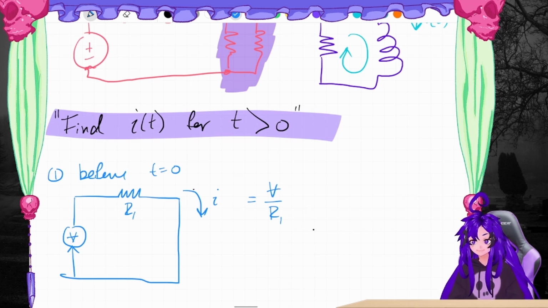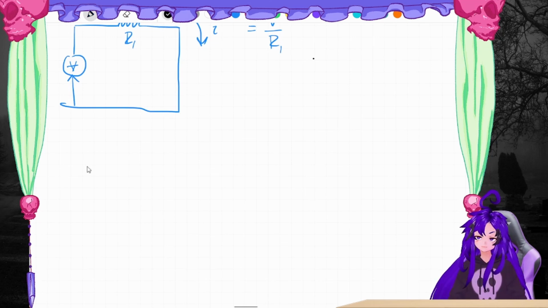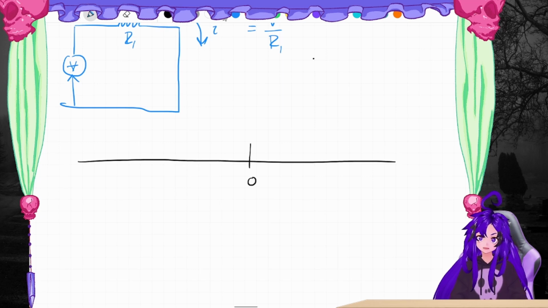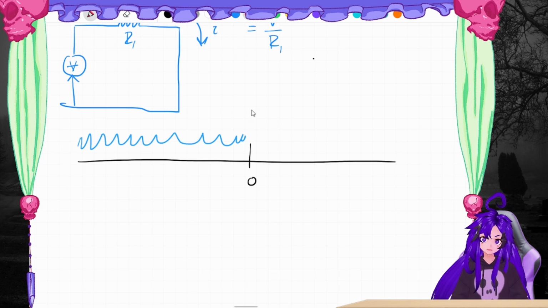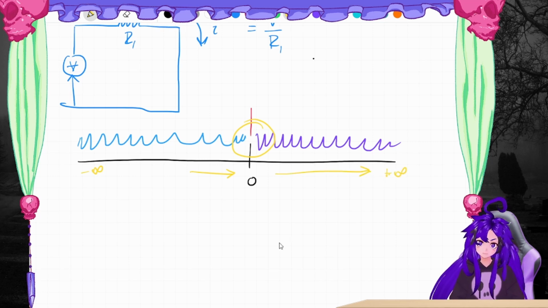This kind of problem is very, very confusing, because basically you've got lots of things happening at 0. You've got whatever was happening before the change, and then whatever happened after the change. But the problem is, all three of those things appear at 0, so we have to think about it. We have to think about it, unfortunately, from the negative infinity to 0 side, and then from the 0 to positive infinity side, which makes it very, very weird.